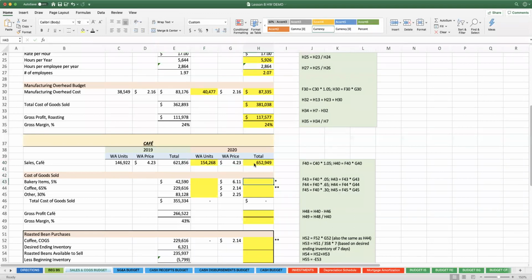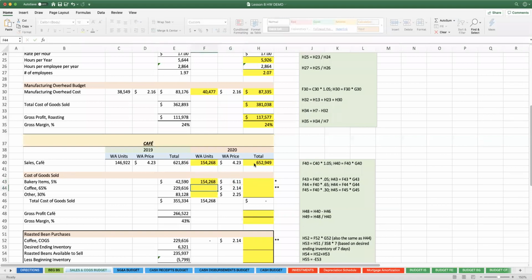Okay, then same thing here, so you can actually just go up and grab that. So let's do that, and we've got to multiply through. Let me show you what I mean. Now this is for the baked items, which is 5% of that quantity, so what you've got to do is times 0.05 to get it for the bakery only. This one is times 0.65, and this one is times 0.30. So that's the quantities broken down, because remember the prices were different and the costs were different.